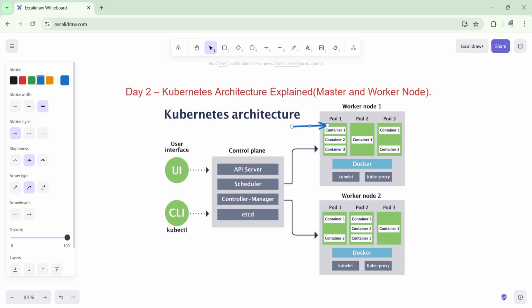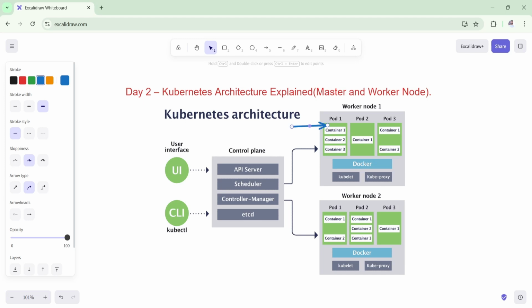In an interview, somebody may ask you, can a worker node have multiple pods? You can say yes, definitely one worker node can have multiple pods. And is it possible for a pod to have multiple containers? Yes, it is also possible.